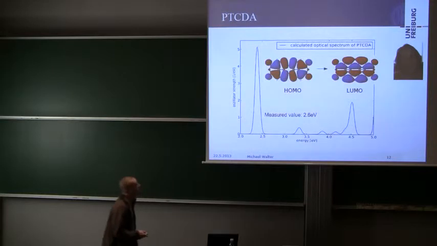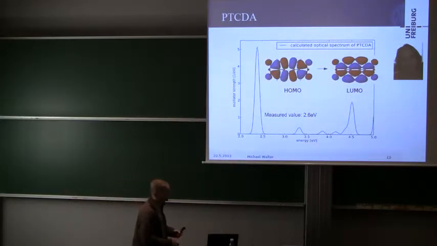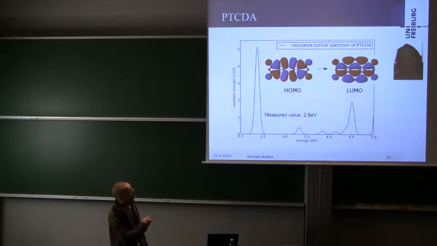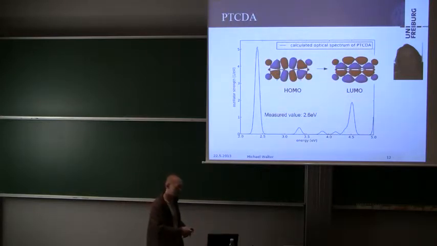But what is important here for these vibrationally resolved things is that the nature of the excitation is nicely described. Basically it's a HOMO to LUMO transition. For these small molecules it's mostly quite simple what happens. And what we see from the orbital picture of the HOMO and LUMO is that they have different characters. For the HOMO you have a bonding region between this carbon atom and another below, and antibonding for this bond here. This changes in the LUMO, so we can expect that the excitation gives some force on the bond, or changes the bond type and so gives some force.